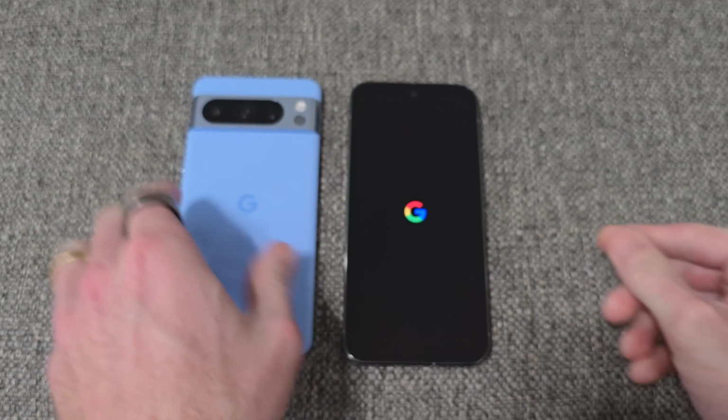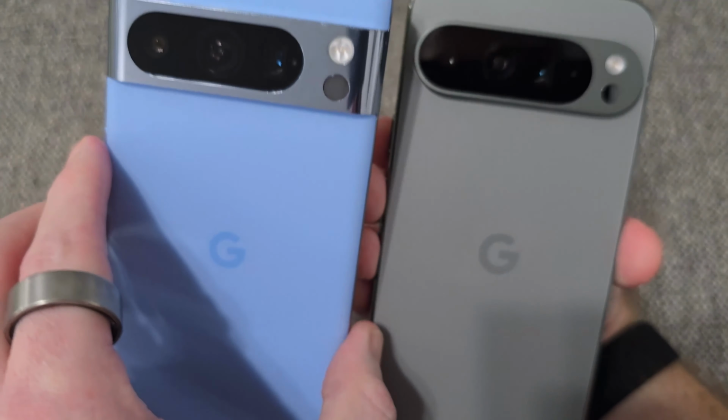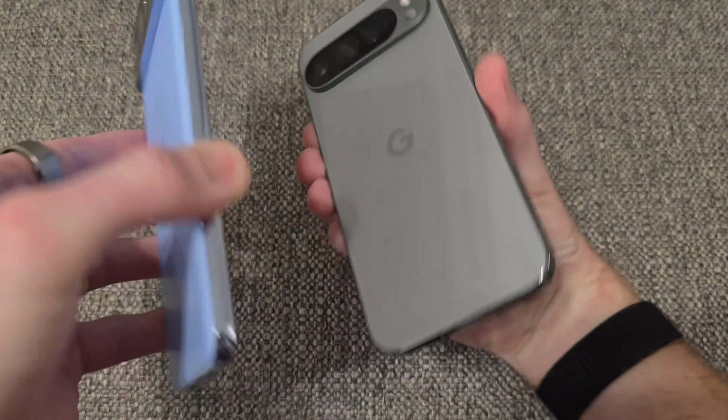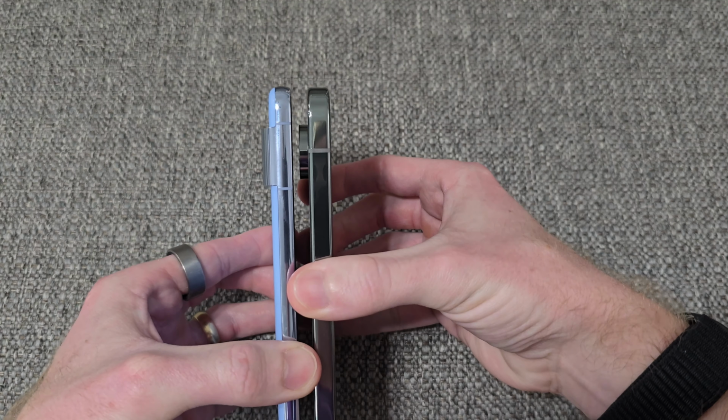And I'm not gonna lie, when it came out that it had the polished sides, I was a little bit worried that I wasn't gonna like it because, you know, the fingerprints, the smudges, all that. And admittedly, yeah, you're gonna get fingerprints, you're gonna get smudges, but it feels incredibly premium.